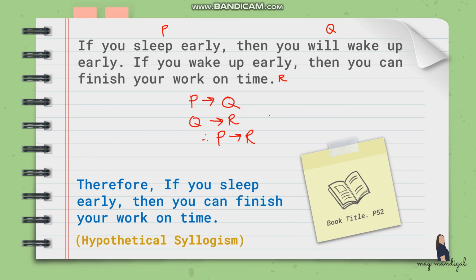So as you can see, again, we just write it first in their propositional forms, and then we're able to write our conclusion. So if you sleep early, you will wake up early. If you wake up early, then you can finish your work on time. So therefore, our conclusion is again, if you will sleep early, then you can finish your work on time.